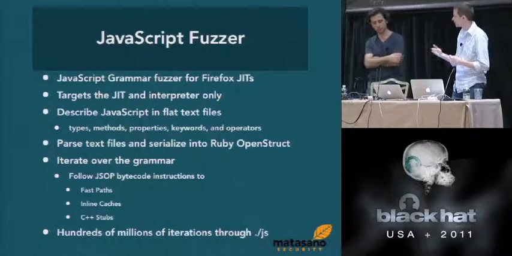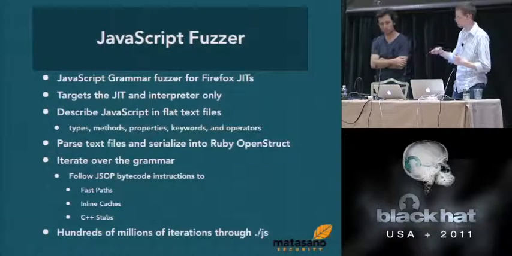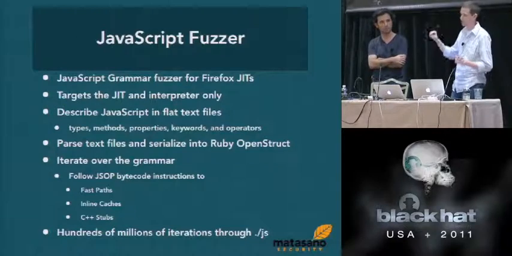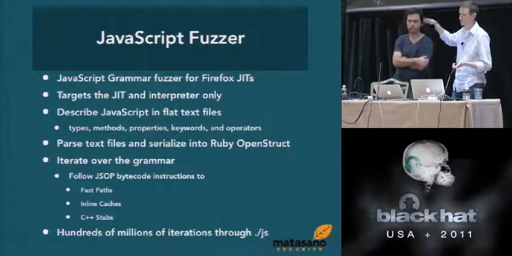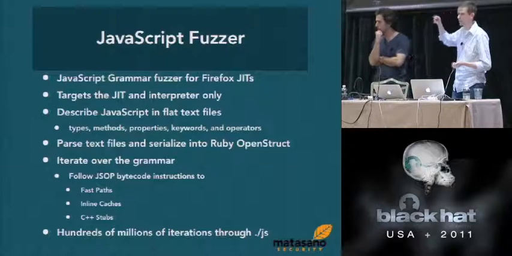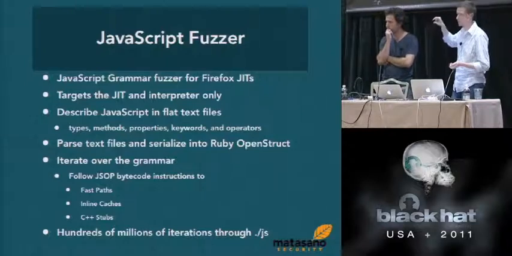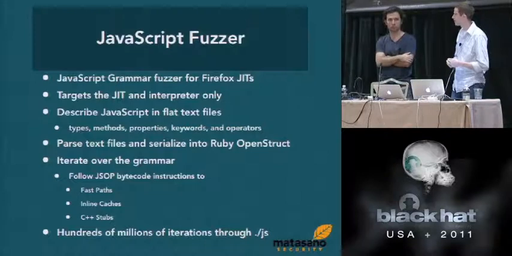And the way we looked at how we can get to the JIT as fast as possible is we looked at all of JaegerMonkey's fast paths, for example, and we said, let's go backwards and ask which SpiderMonkey bytecode instructions reach these fast paths, and then what high-level JavaScript constructs will generate these SpiderMonkey bytecodes. So that's how we reach those JIT functions in our fuzzer.